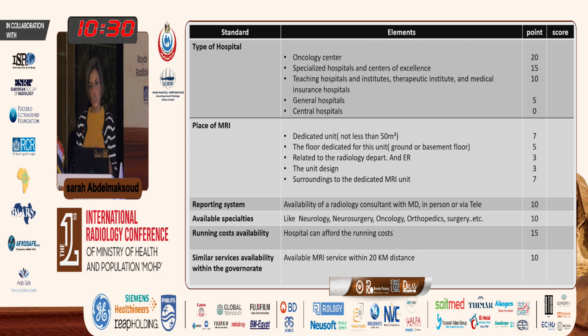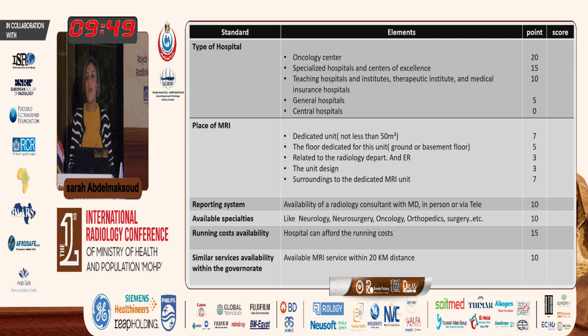To have an MRI machine, there are certain prerequisites that should be present, like not having nearby electrical cables or electrical fields. Another example of the importance of the surroundings to the MRI unit: there was a radiology center that wanted to install an MRI, but they couldn't because there was a nearby metro station that produced vibrations. These vibrations affected the quality of the MRI image, and they were not able to install the machine.